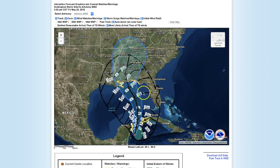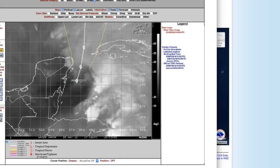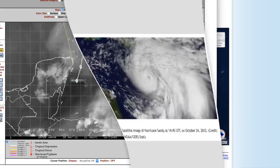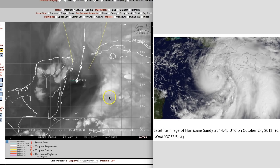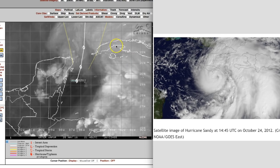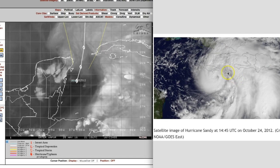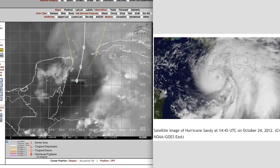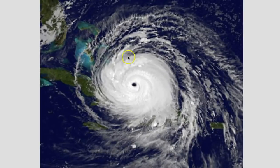Some of the models are showing this thing slowing down. This is what it looks like — you can see that lopsided feature starting to take shape, and it looks much like Hurricane Sandy. That's what Hurricane Sandy looked like when it started, and it stayed lopsided like that all the way up the coast. It's being referenced as not going to be a textbook hurricane — that's Hurricane Irma from 2017, which was a classic Category 6-level storm, in a league all its own.